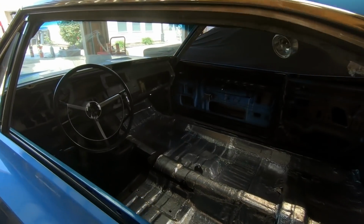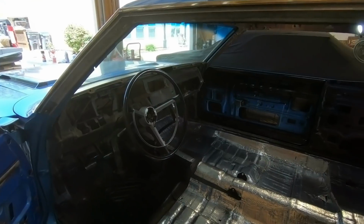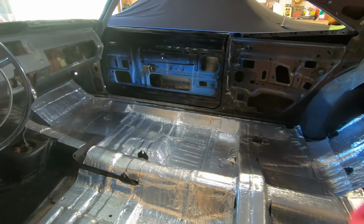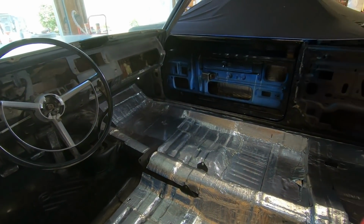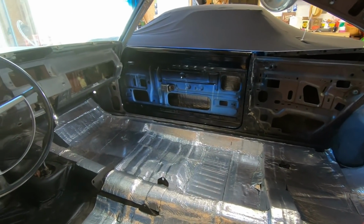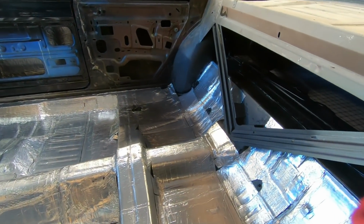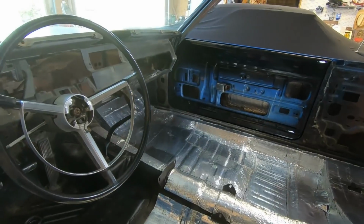Since we're kind of coming in midstream on the project, I thought I would give you guys a bit of a tour. So I've started on the inside and I'm working my way out with a lot of details to go. Now when I got the car, the interior was completely stripped out of it. Most of the parts and pieces were missing. No door panels, no interior. The window regulators were completely full of sand and dirt and rat crap and rats nests everywhere. The car was completely infested.